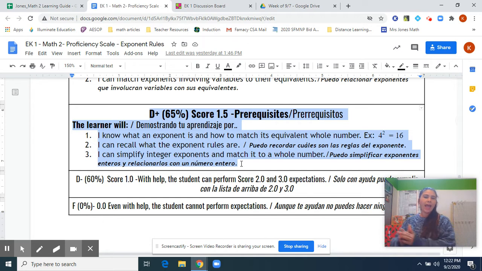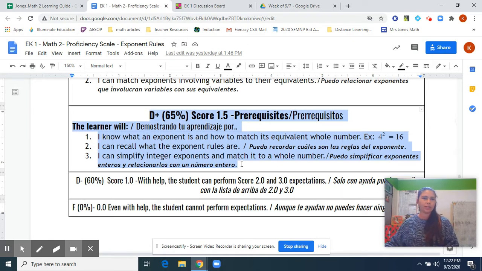If you've completed it and posted on Flipgrid or participated in some type of activity, then I know you're at least a 1.5. And how you tell me that is by filling in your Friday check-in. You say, yes, Mrs. Jones, I leveled up. Now I'm a 1.5 and I posted on the Flipgrid. You have it in your goal sheet that you're a 1.5, all that good stuff, okay?